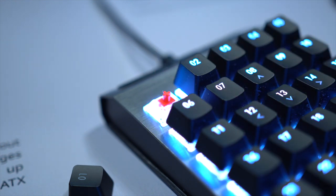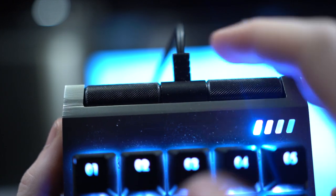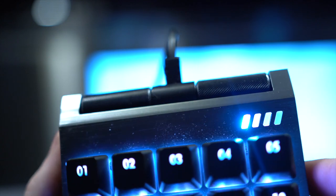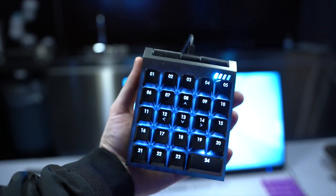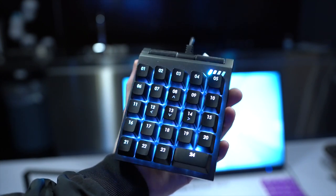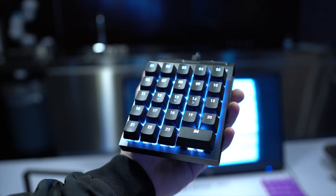As I said before, it is a 24-key layout. On top of the device you'll see there are two scrolling knobs — one is for adjusting volume and the other is completely up to you to change and program in their software, whether you want it to be zooming in and out or scrolling up and down. Say you're using this with Photoshop — you can have it quickly adjust the size of your brush or something like that.